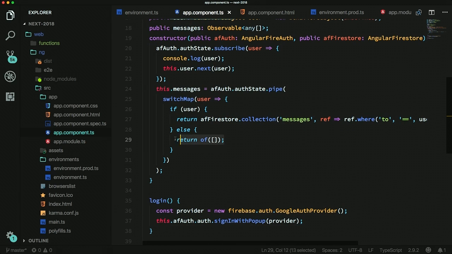And then when the user's logged out, we return this empty array. And the cool thing here is this is automatically going to clean up all of our prior subscriptions. So this is one of the powers of reactive programming. I'm doing this switch map. And if I were writing this just by myself, I'd have to do a lot of ifs. I'd have to do a lot of elses. I'd have to cancel subscriptions. That's a lot of work. And anywhere where you have a condition, you're bound to mess up.